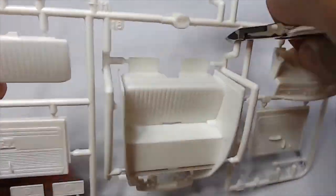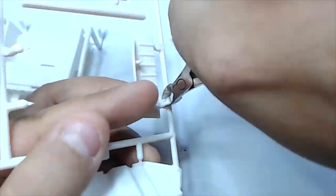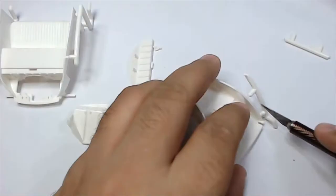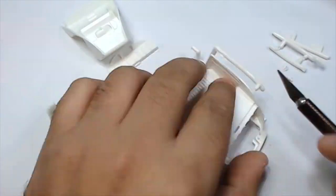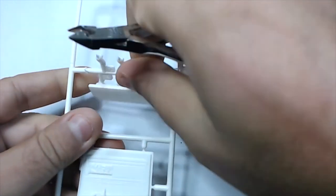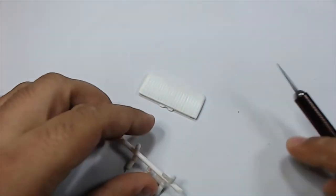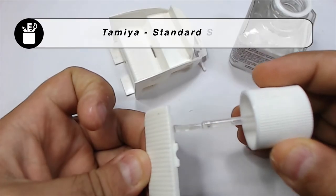Okay, now I'm going to work with all the interior parts of the vehicle, including dashboard, doors, front and back seats. Like I did before, I clean all the excesses of the mold and then I start gluing all the parts.